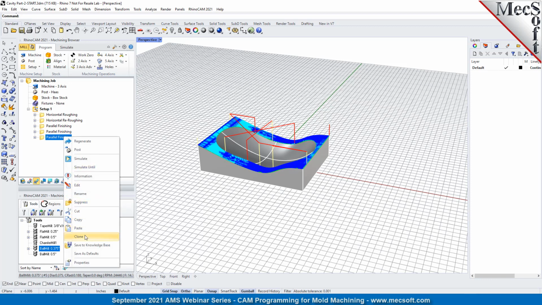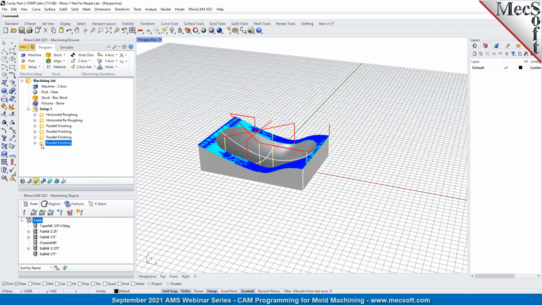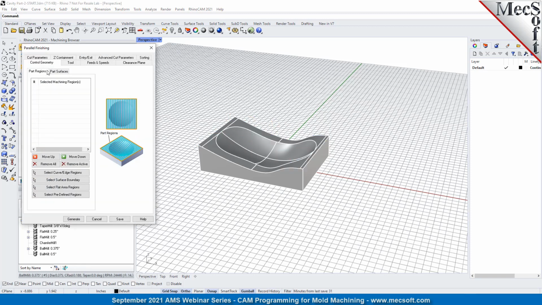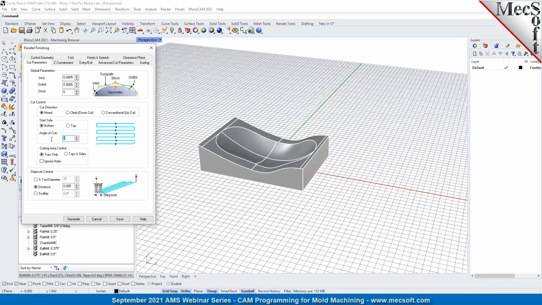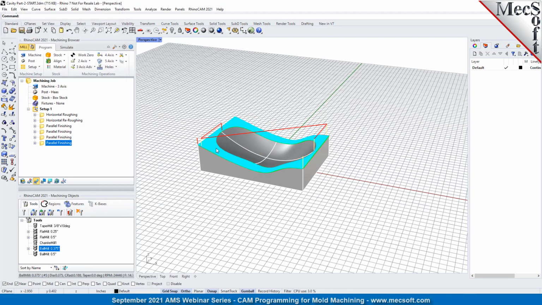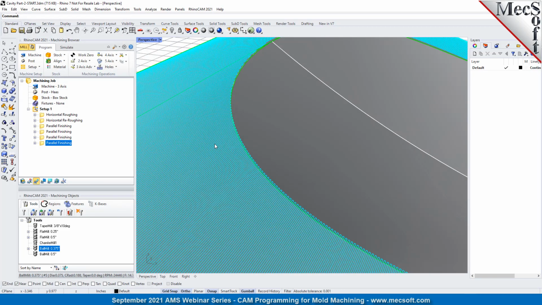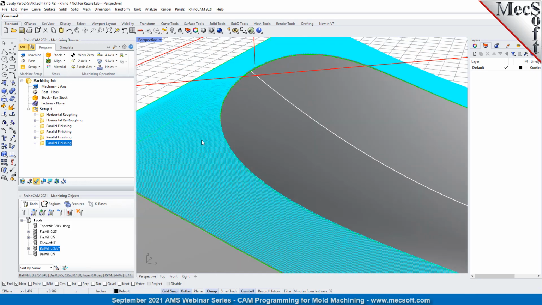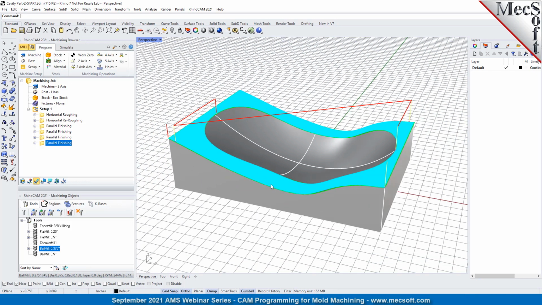We're going to clone that, and we're going to edit this one, and the only thing we're going to do here is we're going to change the cut direction to 90 degrees to traverse in the y-axis. So there's our parallel finishing in the y-axis of the surface parting surface machining.